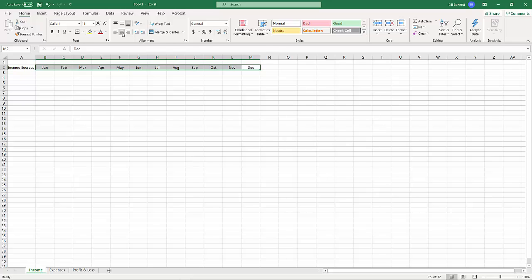Now that we have that done, we essentially know how wide our table then is going to be. And so that makes it so I can now come back and select in the first row all of the cells that make up the width of our table, so that I can put a title that will be centered above the actual data that will be typed into the spreadsheet. So once I have those cells selected, I can go back up to the ribbon, and we have this feature here, merge and center.